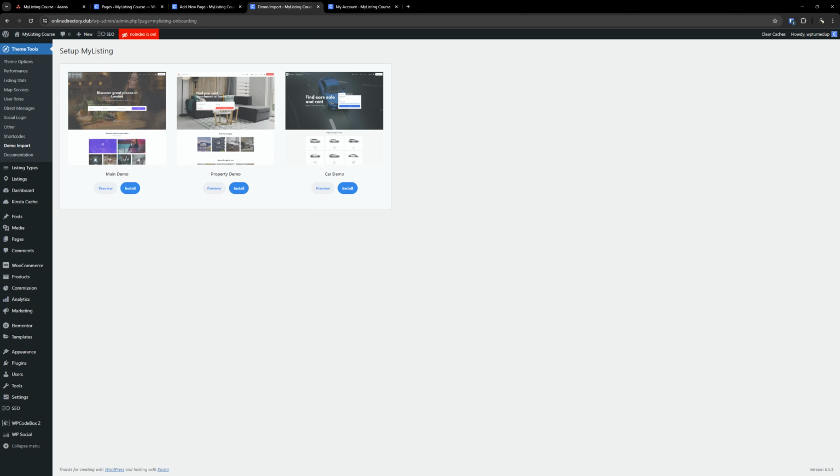Next up, we'll look at listings and settings. So this is kind of buried here. Let me see what else is in here. This is where you're going to see your listings. This is where you can add a listing from the back end. This is where you can start to set up your taxonomies. So categories, regions, tags. Taxonomies is where you set up custom taxonomies. Claim entries, if anybody is trying to claim a listing, there'll be some entries in there for you to review. And reports is like if somebody reports a listing as showing vulgar information or nudity or something. That's where those reports would be listed. It's for you to take action on.